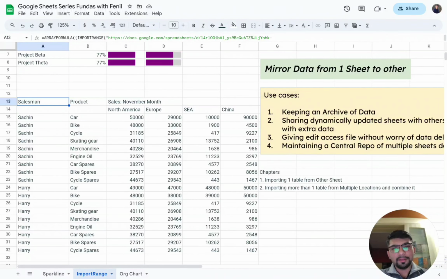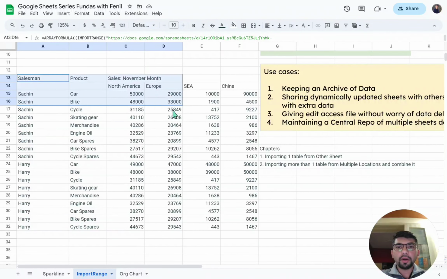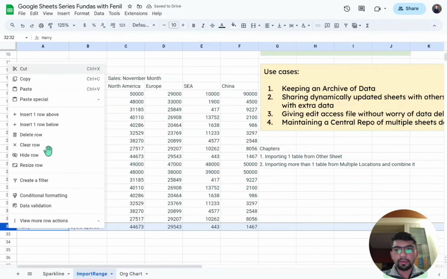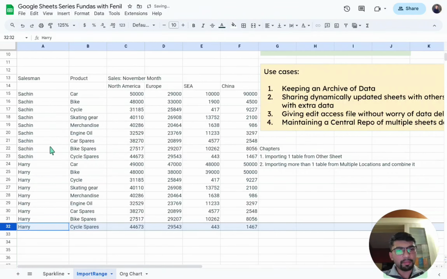Yeah, so here we have the data with us as seen here. It is copying every detail from there in terms of number. So here we might want to see how this import function works. Import range function, does deleting data here delete the data in the original file? No, it won't delete data. We'll check it out. Let's say I'll delete the data of this cycle spares value here, right? See, it doesn't delete it. Do you see? It doesn't allow you to delete that value. Even if I delete the entire row, it will come back again. So it always replicates data from there.